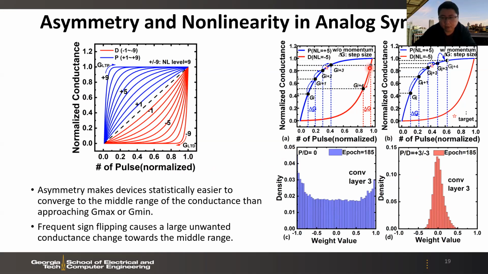So this state flip accidentally will cause the distribution of the weights to be concentrated in the middle. This will prevent the network from converging to its optimal configuration. Therefore, the training accuracy is low.